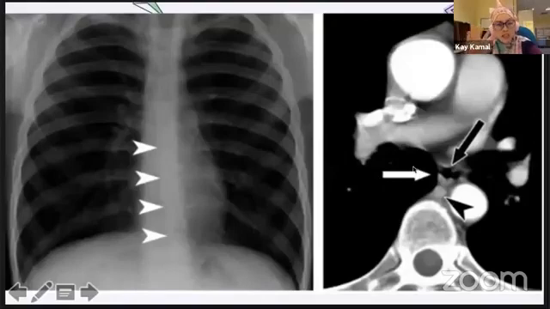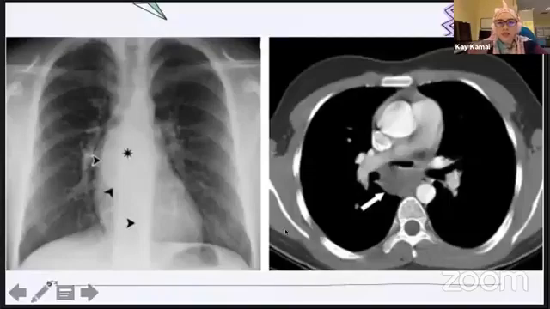Okay, sorry, sometimes I can get confused myself. It is formed from the esophagus anteriorly, and also we have the azygous vein. This is the azygous vein. This is the esophagus. So we have the line in between, because the esophagus is here and the azygous is here. So, azygoesophageal recess. Okay, don't feel bad.